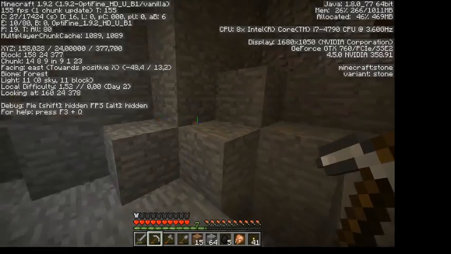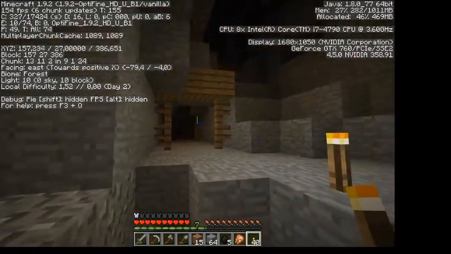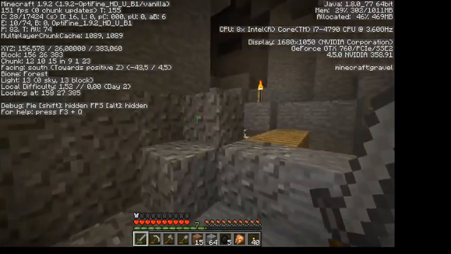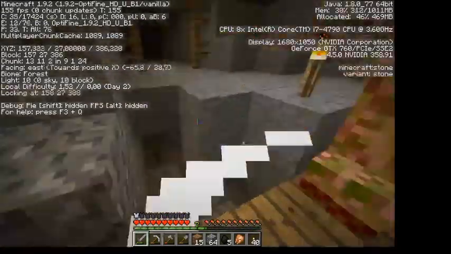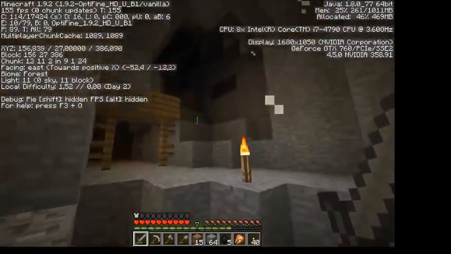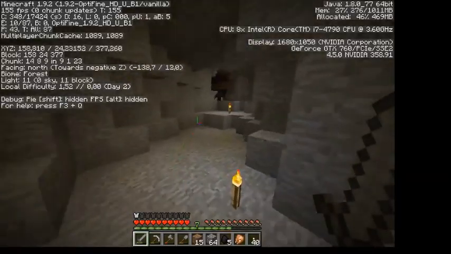Guys, we finally found some iron. Okay, I mean, we're only on level 40, so we haven't dug that far down, but still we found the iron, and the iron is what we need. Iron is a human's best friend, let's say that for a second.